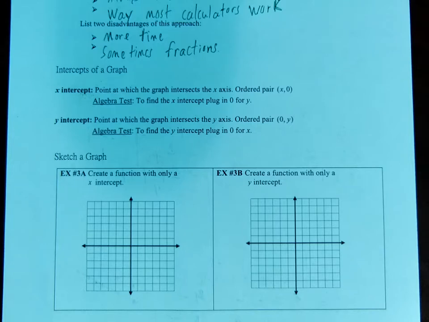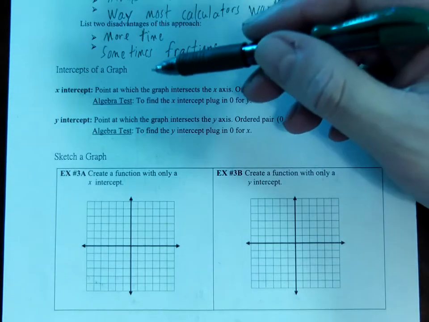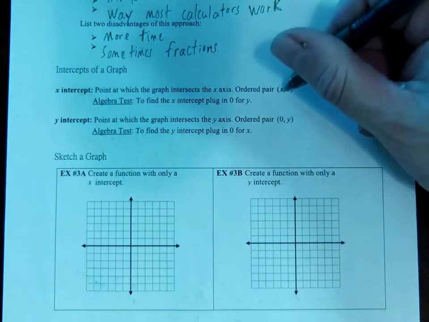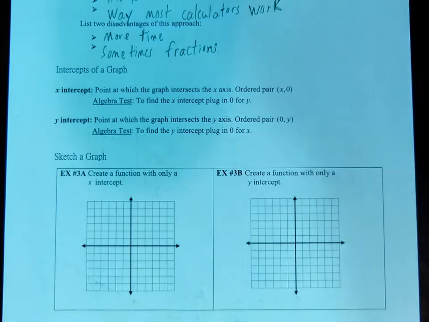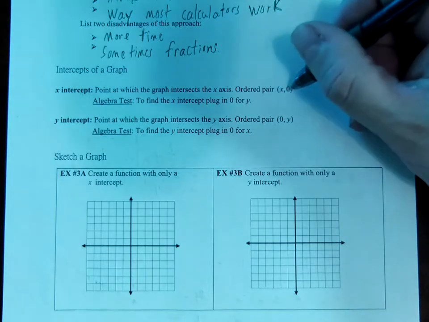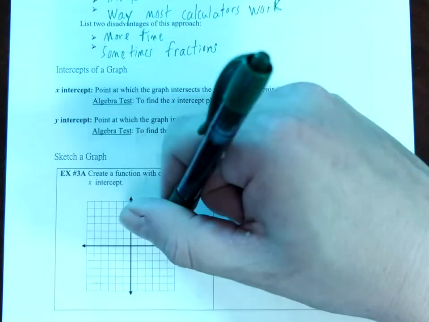Alright, the next way to graph is intercepts, x and y intercepts. Now this works for many equations, particularly lines, but for some more complex equations, it will only give you a window of the graph. It'll only give you a little bit of a clue of what the graph looks like. An x-intercept is a point in which a graph intersects the x-axis. So it looks like this, x comma 0, where x is any number, can be fractional, decimal. For example, 4 comma 0 is an x-intercept, right 4 up 0.